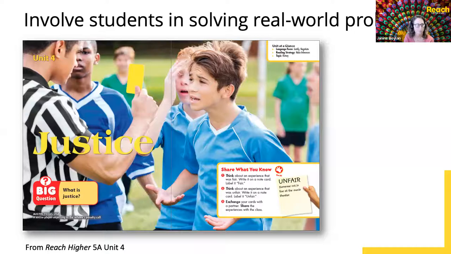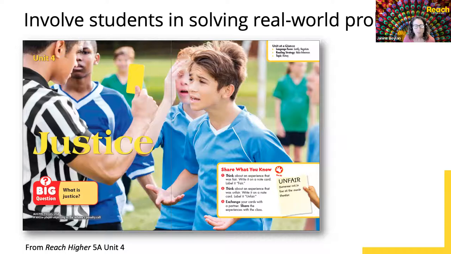I'm showing an example here. Oh, great, it looks like a number of you do use inquiry-based learning. Fantastic. And those of you who don't, I hope that we can teach you a little bit more about this approach. So I was starting to say the example here is from a fifth grade book. And this is an example of guided inquiry. This is an introduction to a unit where students will study justice. And they'll be coming up with their own response to the question, what is justice?